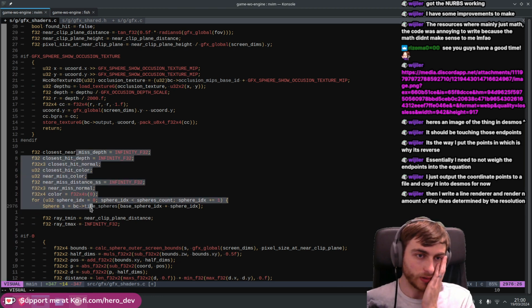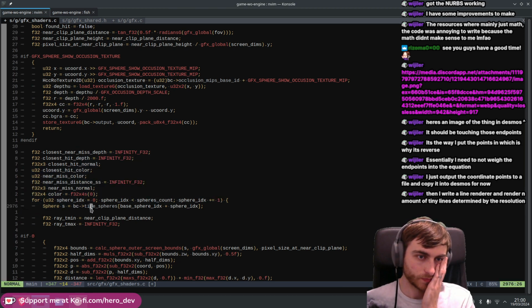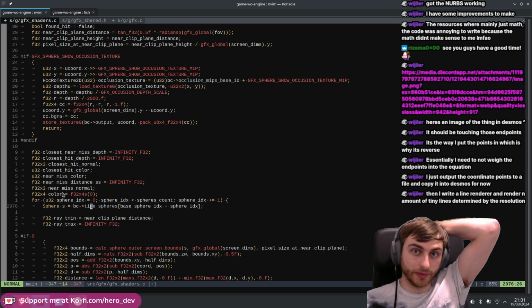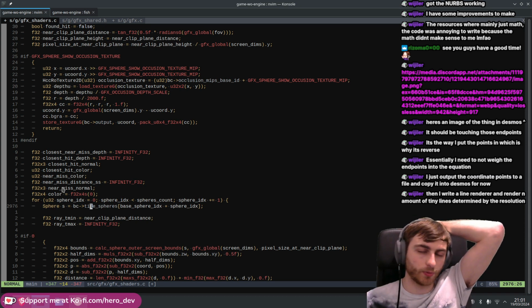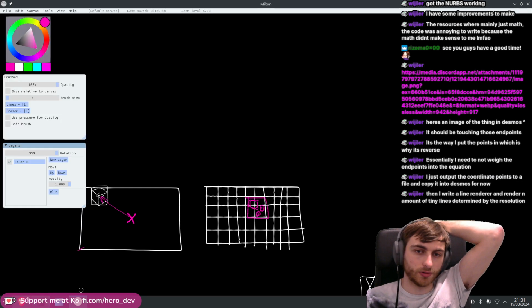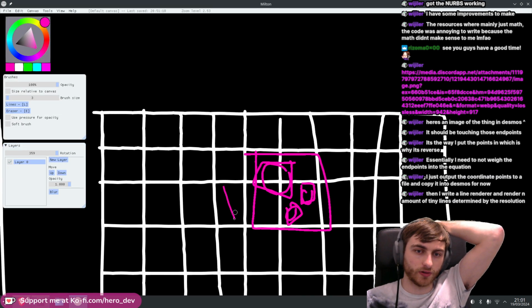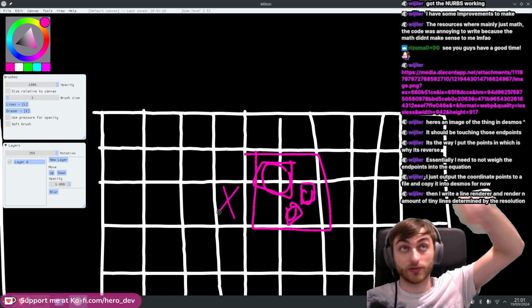So this is where we do the ray tracing. Essentially what we need is an ordered list of spheres from front to back, but we haven't done that yet. So every pixel looks in the tile array. It has its array of spheres.